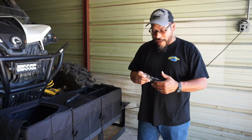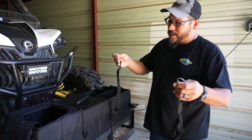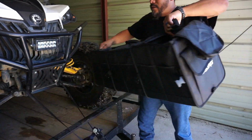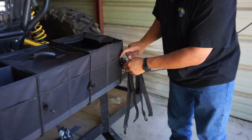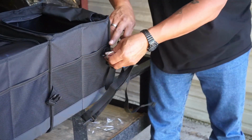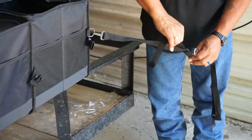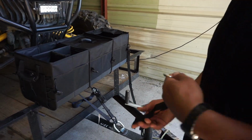It also comes with some straps, man. So once you get it in your vehicle, you have the ability to strap it down on each side. So you have these, let me show you on this side. You have these straps here, right? And then you can latch it on there. You hook it to whatever you need to hook it to, and then tighten her down. And it goes on both sides.